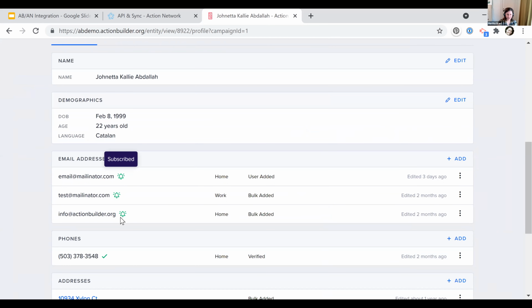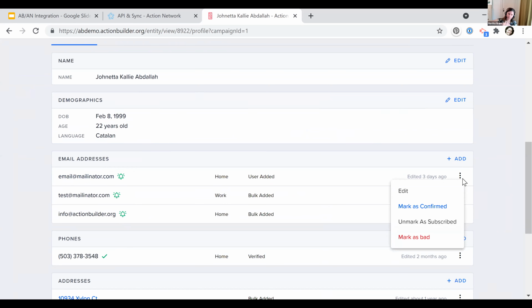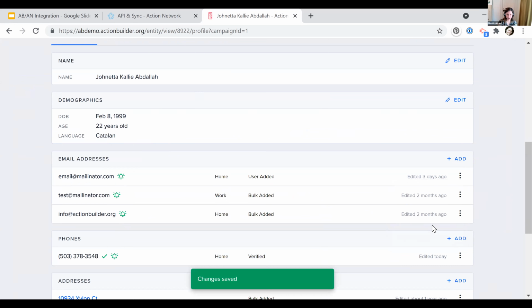So you can see here that we already have these subscriptions set. These subscriptions can be added manually by organizers as well. So if you have previously marked a bunch of people as subscribed by their emails and phone numbers in Action Builder, and let me just do that for this phone number, mark as subscribed, those people will be added to your group in Action Network for you to email, text, or mobile message from Action Network when you turn on that sync. When they're in both places, Martha Test and this Action Builder demo campaign, all of those folks would get that little symbol saying that they're subscribed in Action Builder as well.